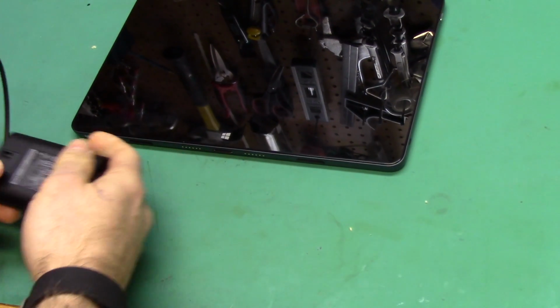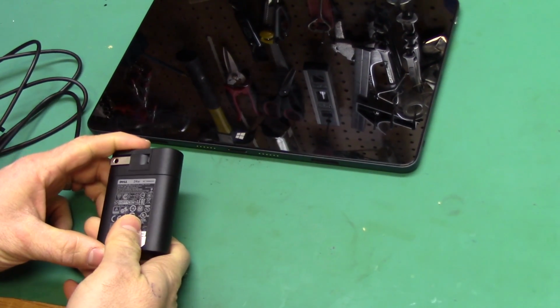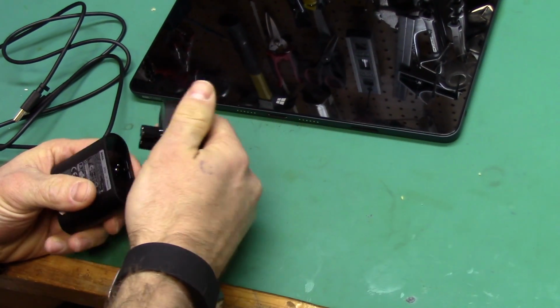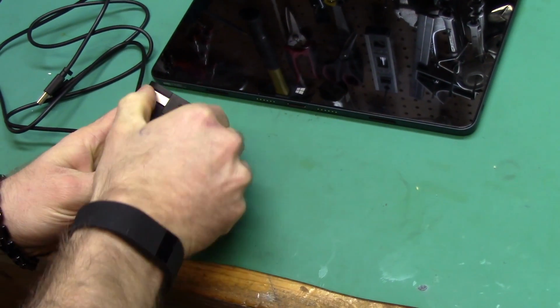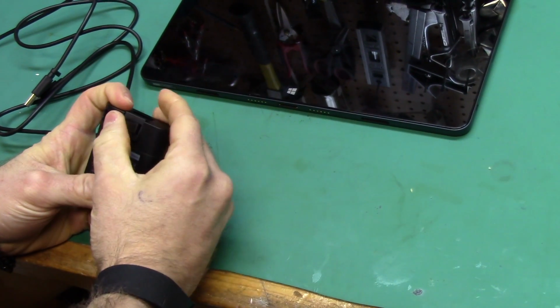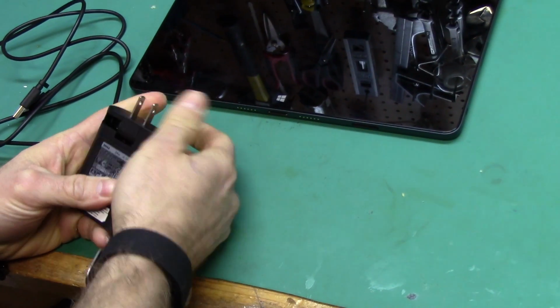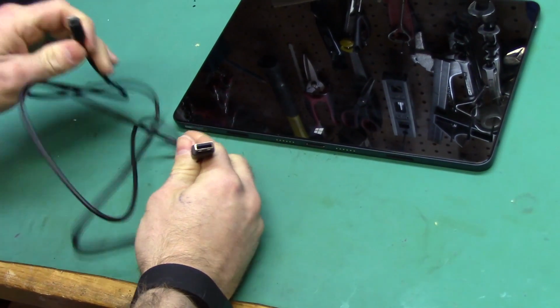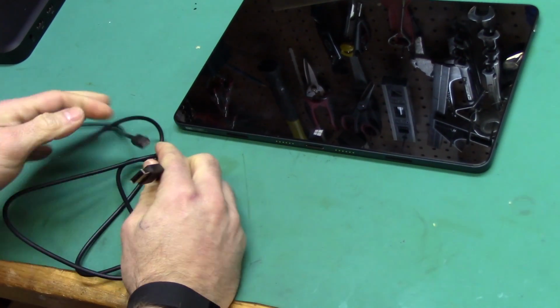The charger for this guy is the standard 24 watt charger. It's got the little poppable end cap on it that you can put a cord on. Flips out and up. Uses micro USB for charging.